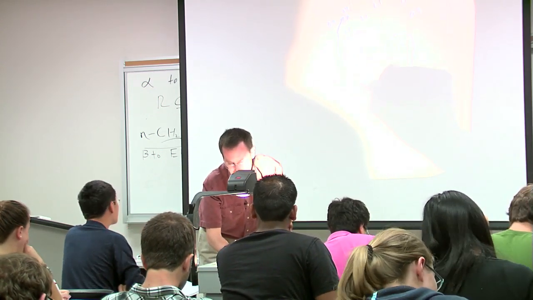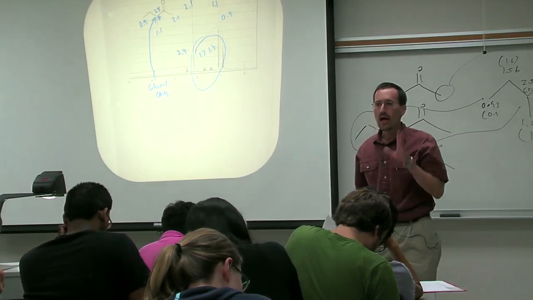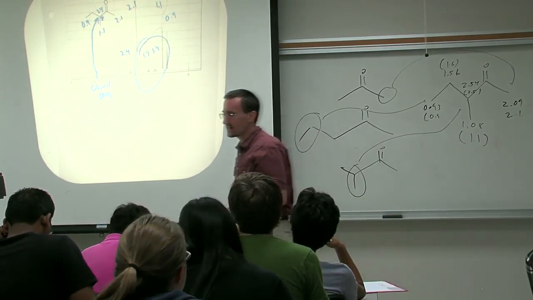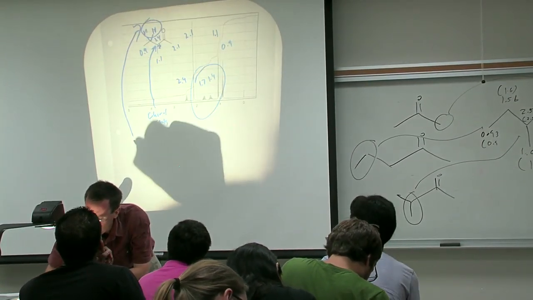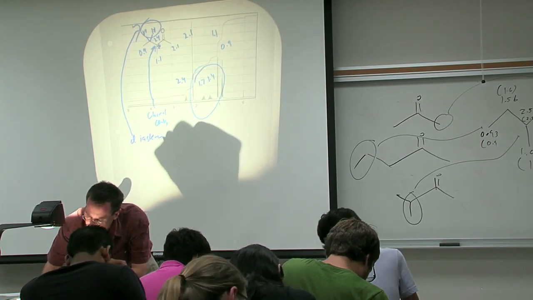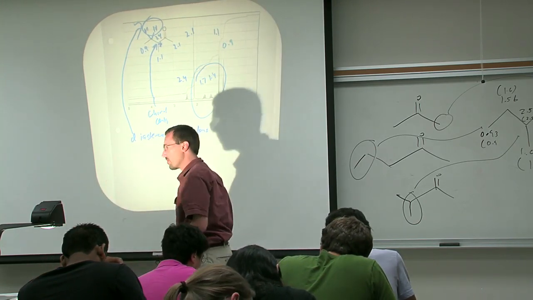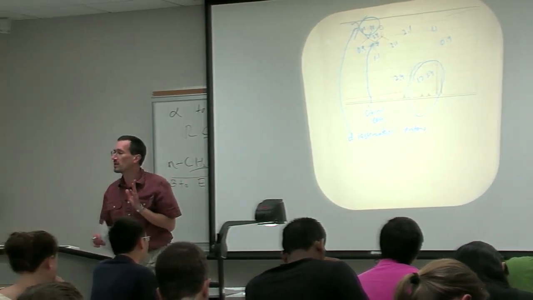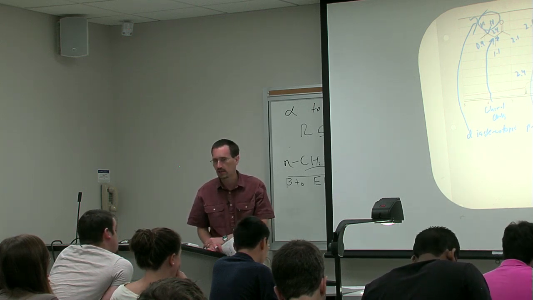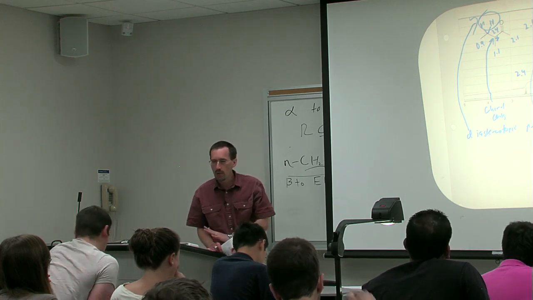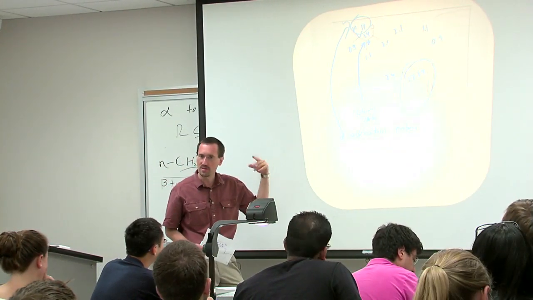So we have a chiral center in the molecule. If you have a chiral center in the molecule, every methylene group will be diastereotopic. The two hydrogens here are diastereotopic. They are topologically different. Doesn't matter how fast you rotate, and rotation about single bonds, with very, very rare exception that I will tell you about, is always fast at room temperature. Slow rotation is almost never the answer if you're dealing with only single bonds being involved.